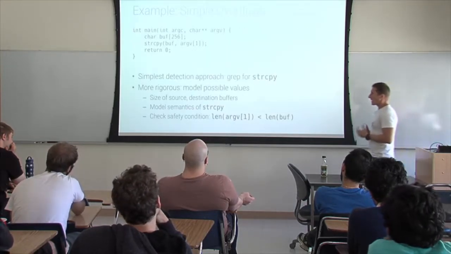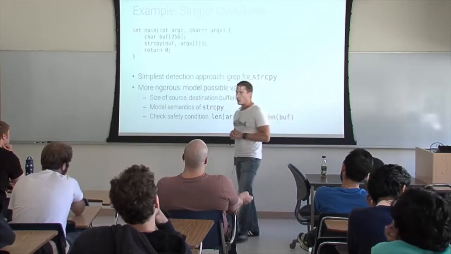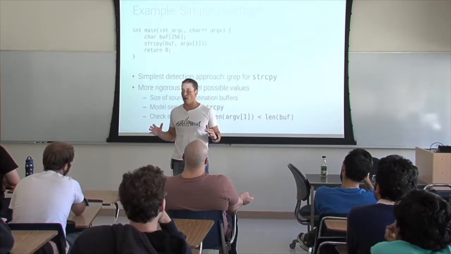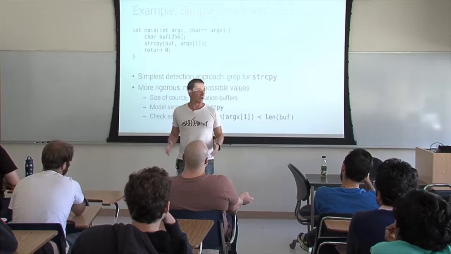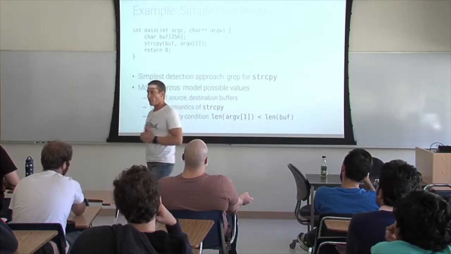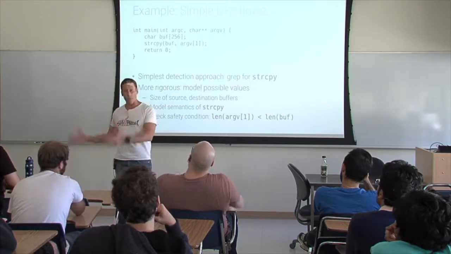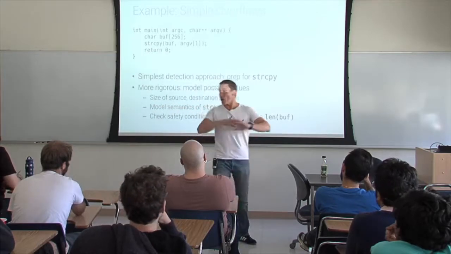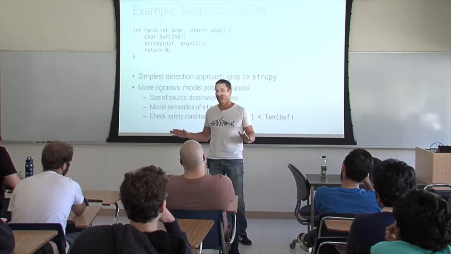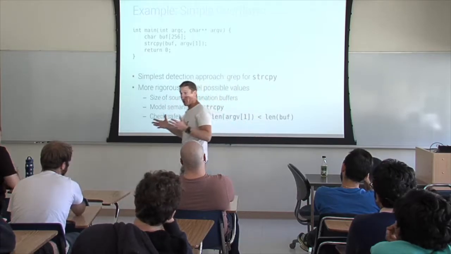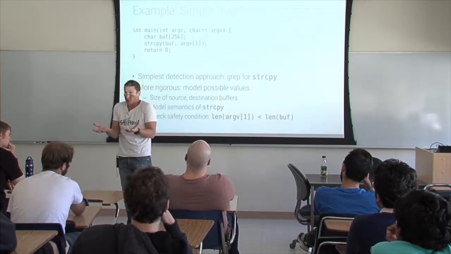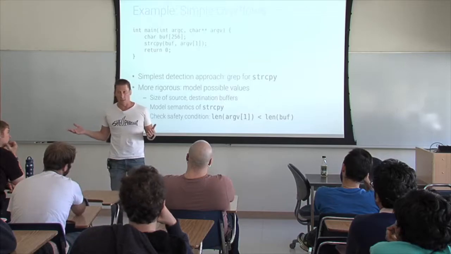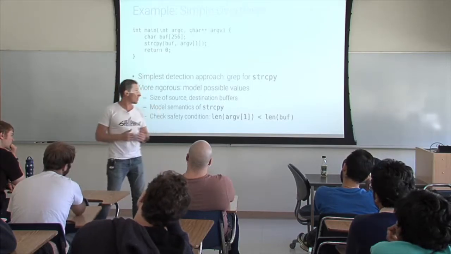So imagine using static analysis to detect vulnerabilities. Your first super good static analysis tool is called grep. You take a program and say, oh, if there's a string copy, that's a buffer overflow. My model is, if I copy stuff using string copy, there could be a buffer overflow. So I flag all string copies as a vulnerability. In my model of that vulnerability, I will catch all the vulnerabilities, right? They will all be identified, but of course you're going to have a lot of false positives, because not all string copies are bad.